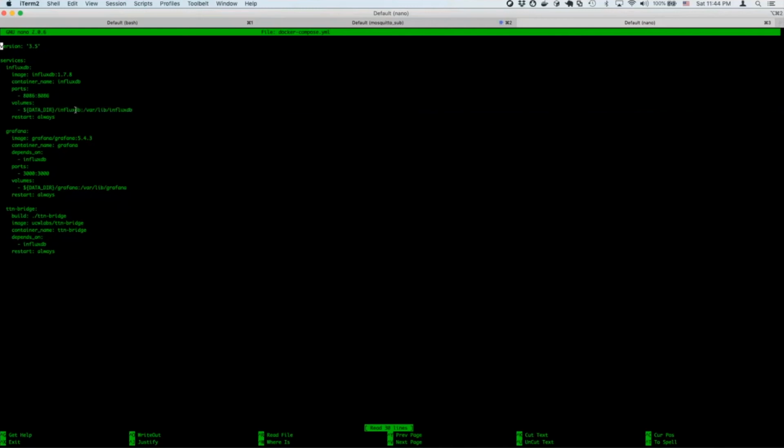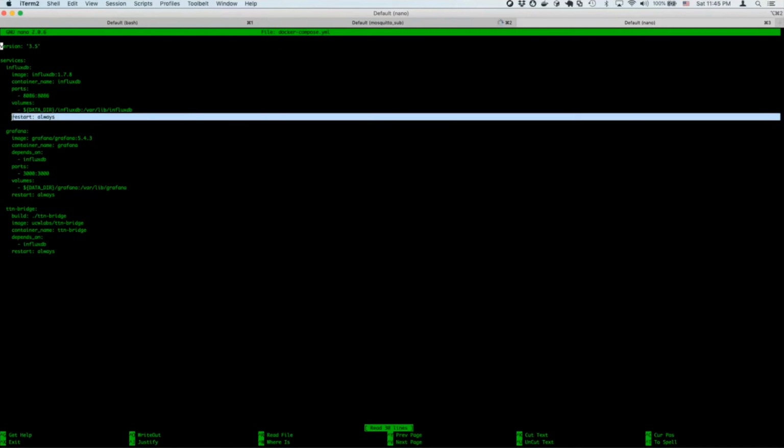In this case, we will store the database data on the volume. Restart always just says that if the container crashes, it will restart automatically.